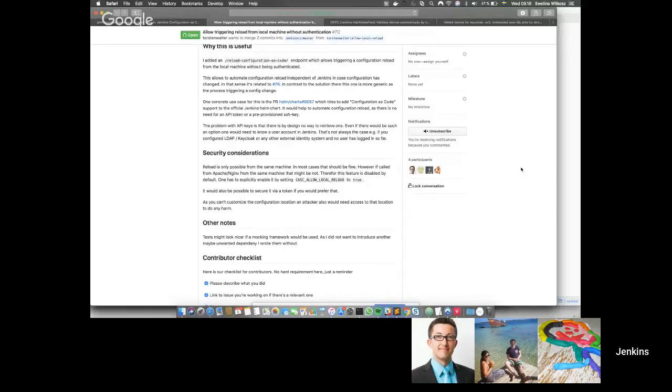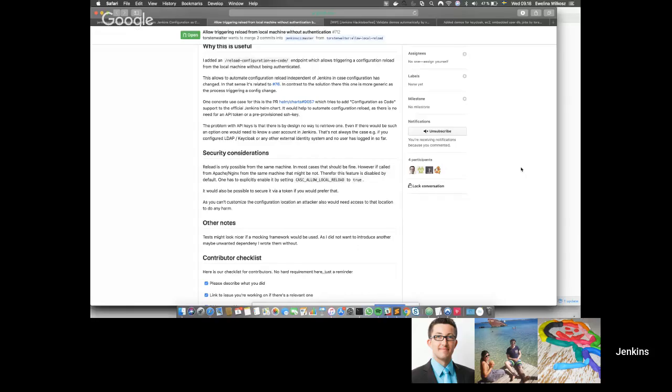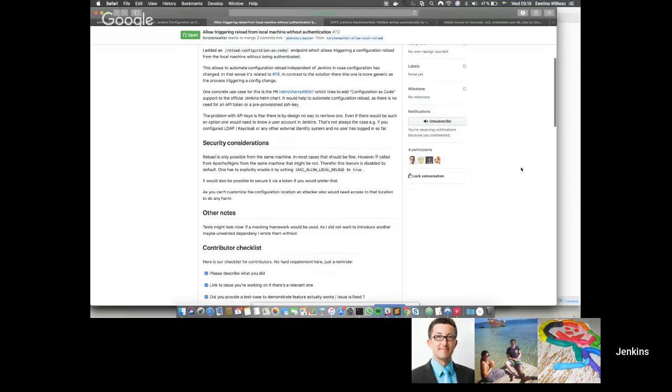For reload, like it is now, you need an authenticated user and a token, which is not so easy if you just install the machine, because you need the user already there, and there's no way to automatically get a token. Someone explained a way how you can get SSH keys, but still you need to know the user, and maybe that user needs to log in at least once so that Jenkins is aware of it, which might cause trouble if you're not using the embedded user database. For example, if you use Keycloak or whatever.